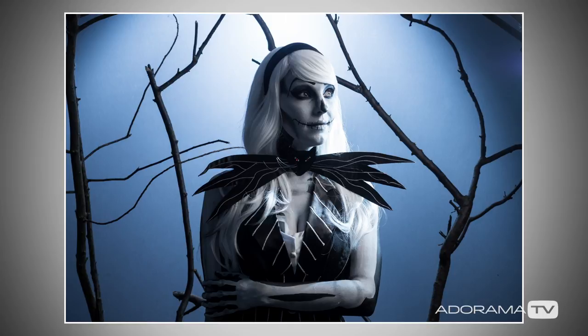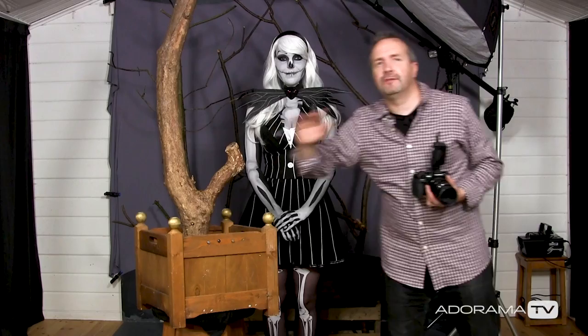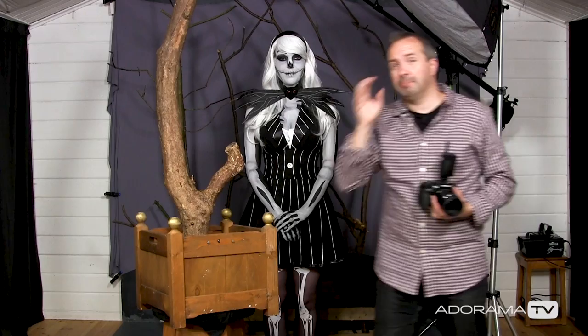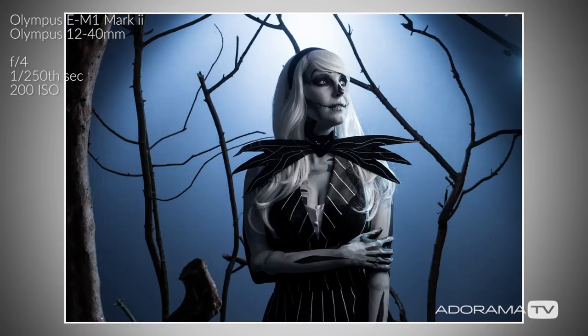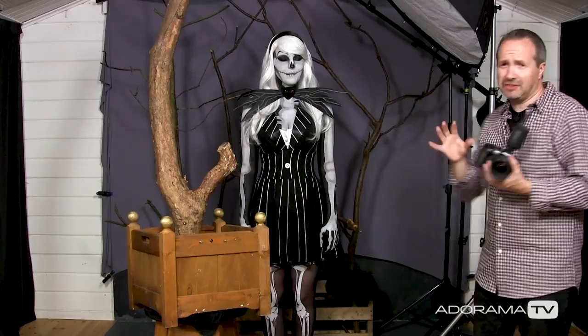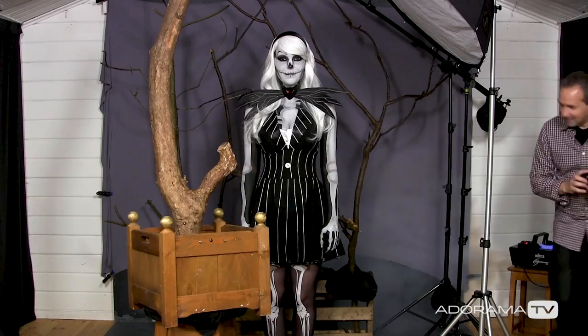The only thing missing from this shot is something in the foreground. We've got a great background, we've got a great model, and this branch is going to become the foreground. I've popped it on this side because the lights from this side will come across and just give us a little bit of rim lighting, just so this doesn't become a complete silhouette. Yes, I know I wanted the back to be silhouette, but this just needs a little bit of edge lighting. So let's have a look and see how this adds to the scene. Everything is now set. The last thing to complete this Halloween look is of course smoke. Once you add smoke into your set you can't remove it very easily, so make sure you've got everything set and everybody's ready before you hit that button. Kerry, are you ready? The art with smoke is a little at a time.